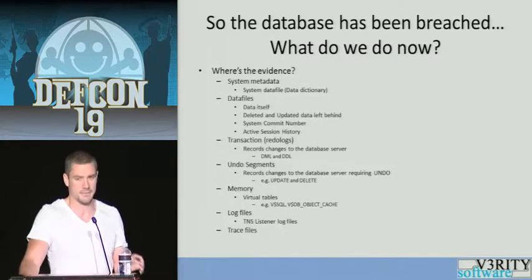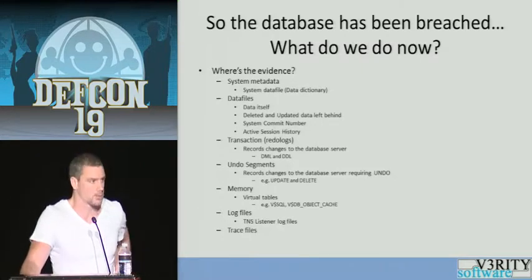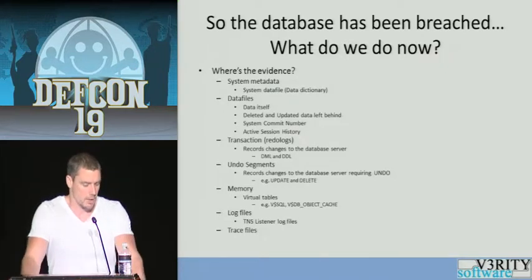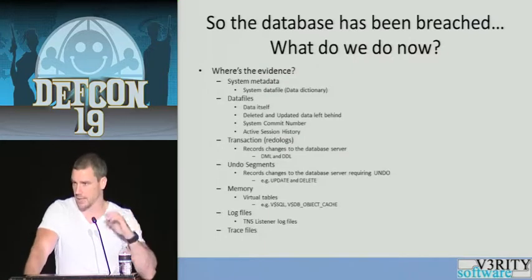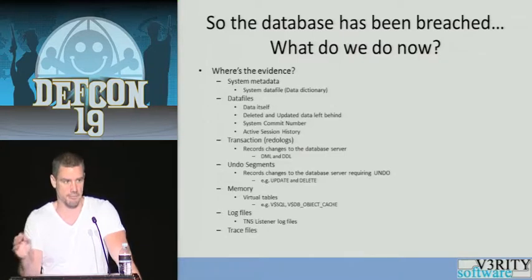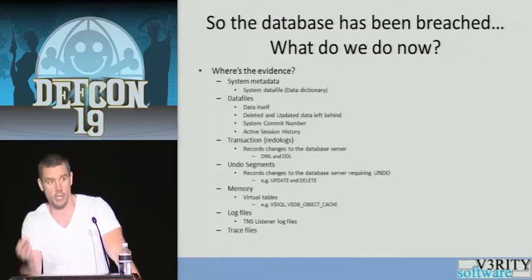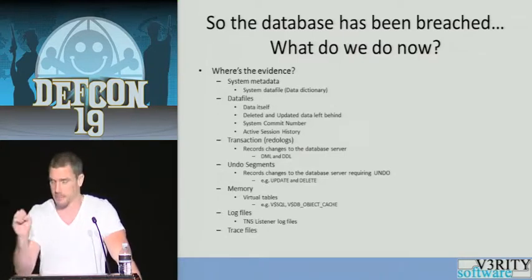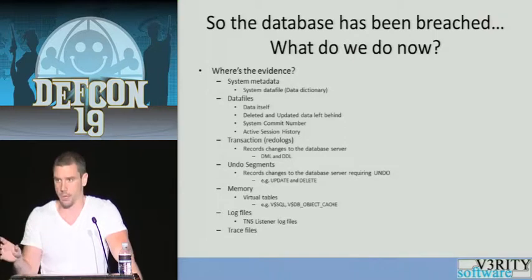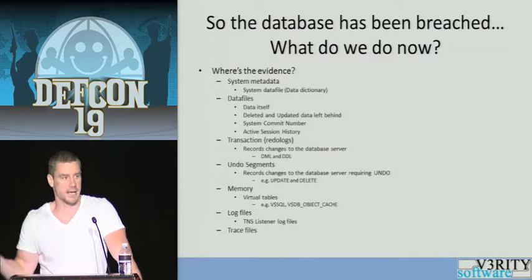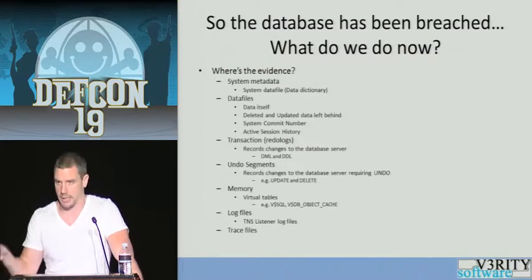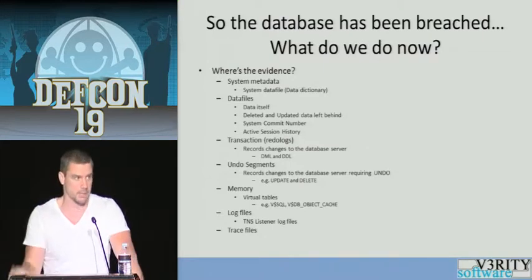There's a thing called the active session history. I wrote a couple of papers on this a few years ago. What active session history is, when the Oracle server's running, there's a sub-process running in the background, basically polling the database server every 3 seconds to find out what's going on at that particular time. It takes a snapshot. These snapshots are recorded in memory, and then every half hour or so, 1 in 10 of the snapshots are recorded on disk, basically.